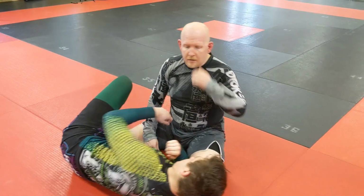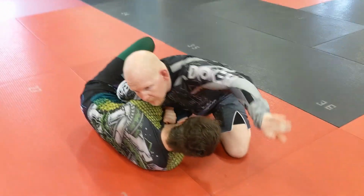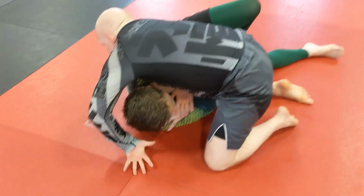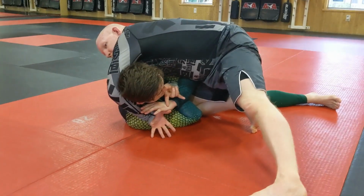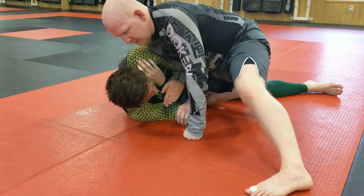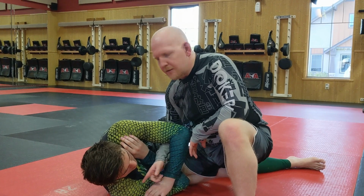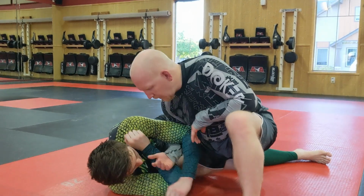Second problem for me, as a guy who wants to choke from that position, is I do not want his arm all the way down here protecting his neck. Because now when I go to start wrapping my hands together, now I've got Donovan's hand in the way. And now he can fight, and now I got to deal with this. I don't want to deal with any of that. So what I can do to manage this and try to keep his hands away from his neck is I'm going to use what I call a distraction submission.